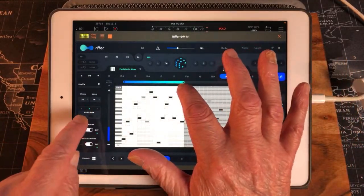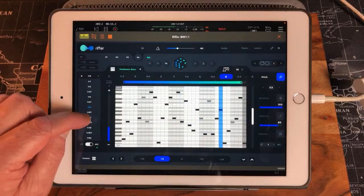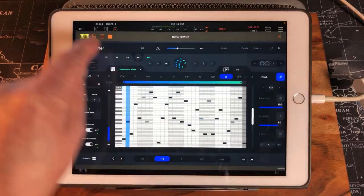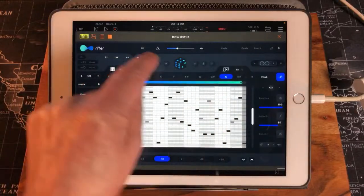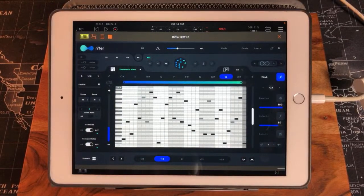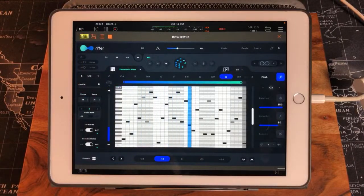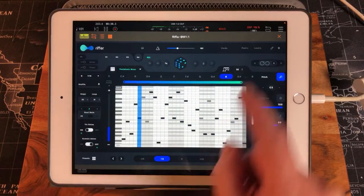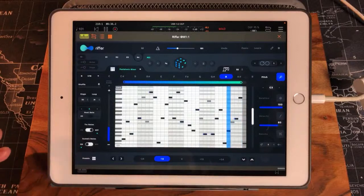We can change our loop point here, you see. Then we could adjust this to, say, a 16th. And it's ping-ponging now, you see, because I have ping-pong switched on. So the direction here is forward, backwards, or forwards and backwards, or backwards and forwards, depending on your point of view. Let's leave it on ping pong like this. And let's just say tie notes on. Oh, look at this, DSP's freaking out, look. Or sustain.